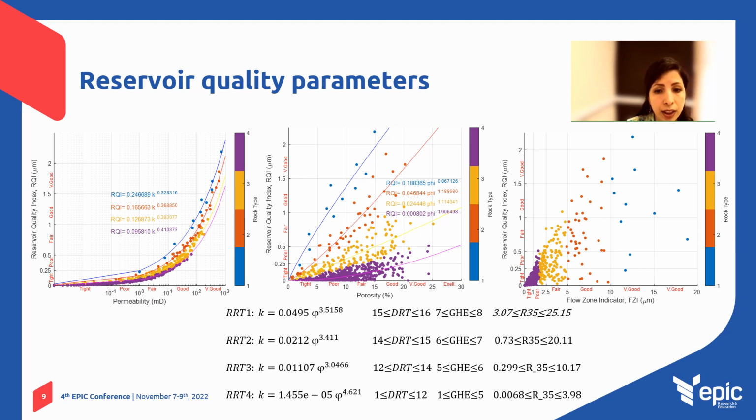On the other hand, for reservoir quality evaluation, the RQI-FZI plot was used. You can see it in the third figure, where the two wells are defined as tight to very good reservoir, with the lowest quality attributed to reservoir rock type 4 and the highest reservoir quality allocated to reservoir rock type 1.